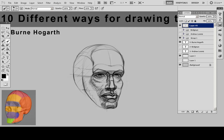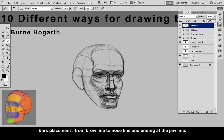The ear placement is from the brow line to the nose line, ending with the jaw line all the way to the chin. From the brow line to the nose line.